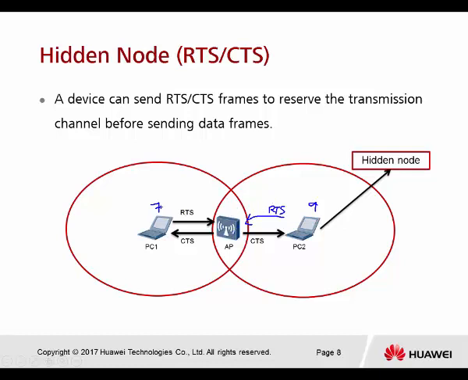Then the AP will check. Okay, right now you have the highest priority. Now I'm going to send both of you the CTS, clear to send. So clear to send will be sent to PC1 and also PC2. Right here the CTS will carry the information of PC number 1. So PC2 will understand that right now I have no priority to forward the frame. I have to wait because on another side of the AP they have some other user access. So I have to wait for the other user to finish the frame forwarding, then I can forward my frame. Okay, so this is the RTS and the CTS.